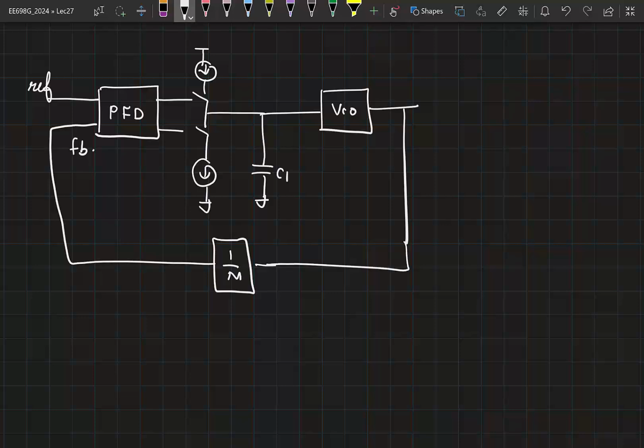This system is not stable because you have 1 by S from here, another 1 by S coming out of this. You have 2 poles at the origin. This is unstable. The closed loop function will have 2 poles. Phase margin of 0. So we wanted to compensate for this, and to do that we introduced a 0 here.